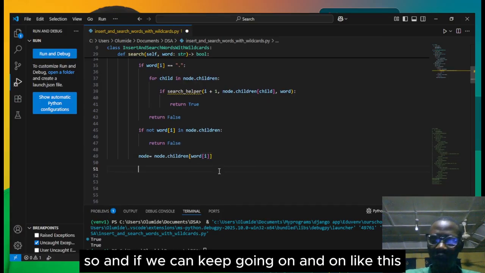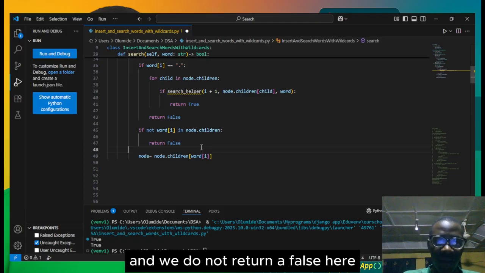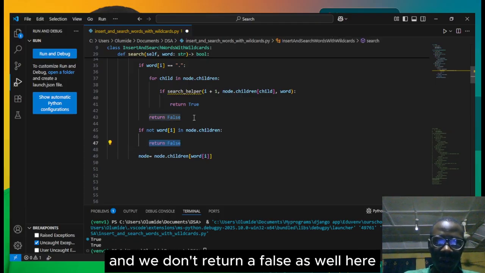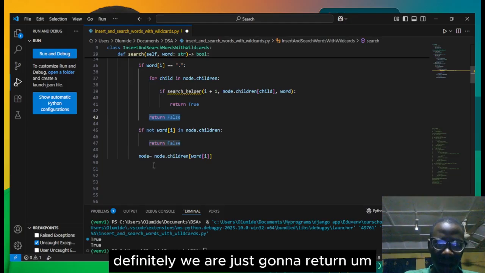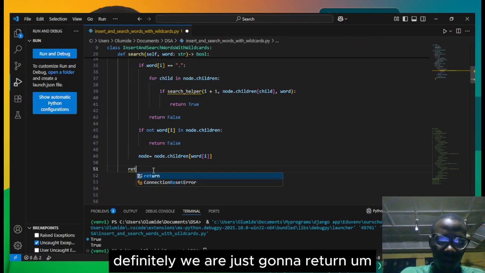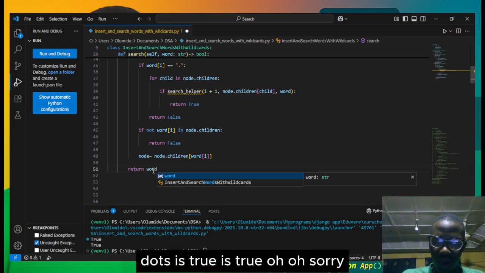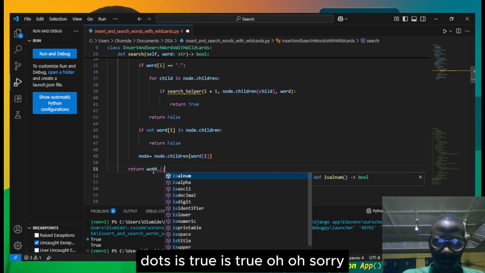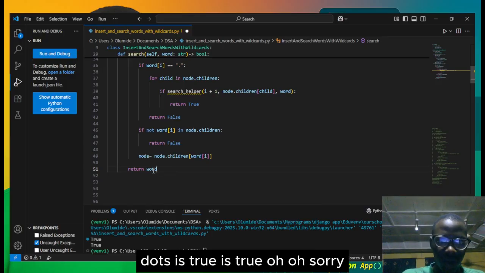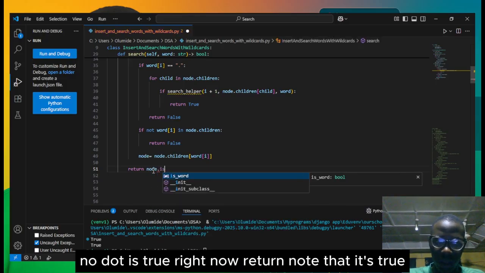And if we can keep going on like this, and we do not return a false here, and we don't return a false here as well, we are just gonna return node dot is word.